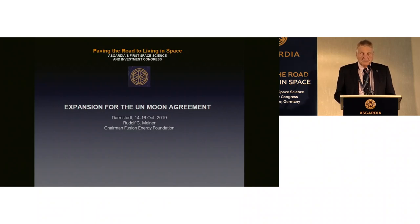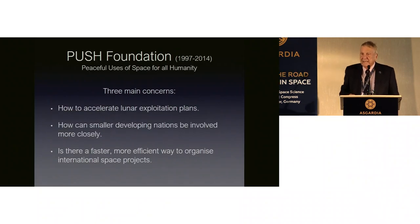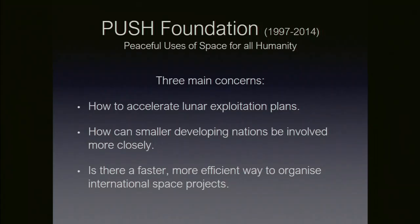20 years ago, we set up a foundation, the PUSH Foundation, Peaceful Uses of Space for All Humanity. The idea was, I had just finished my normal paid work and I started to do unpaid work as a pensionado. I wanted to use my knowledge, my network and all that, not just throw it away.